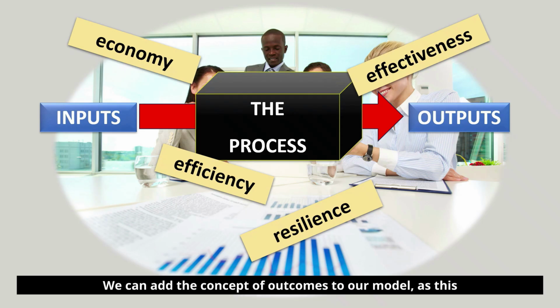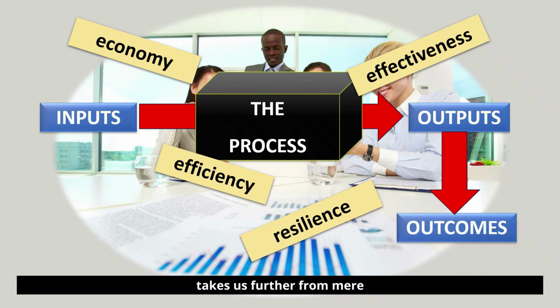We can add the concept of outcomes to our model, as this takes us further from mere outputs. Getting to the best results means more than simply producing a set of goods and services. Auditors tend not to question the validity of the objectives or associated policy framework, as we're more concerned with the extent to which they are supported by suitable managerial mechanisms and practices. One driver for VFM work may be cuts in revenue budgets marked as cost savings that are needed to support the current corporate strategy. These savings are the responsibility of management and not the CAE.